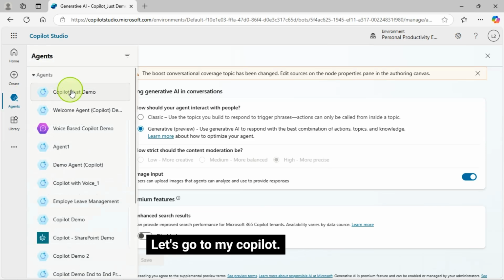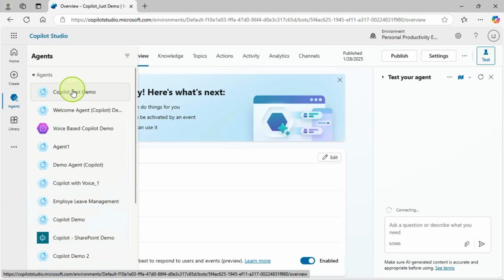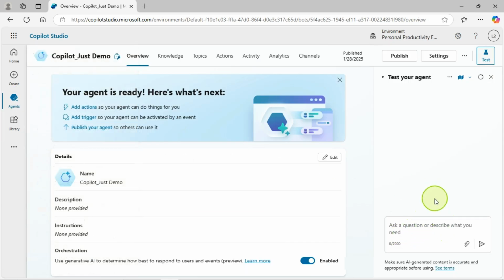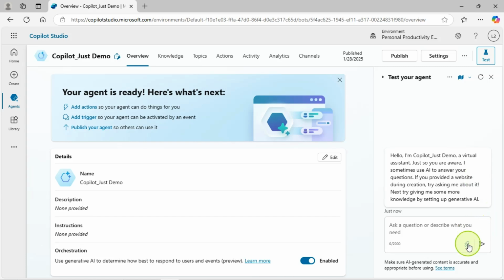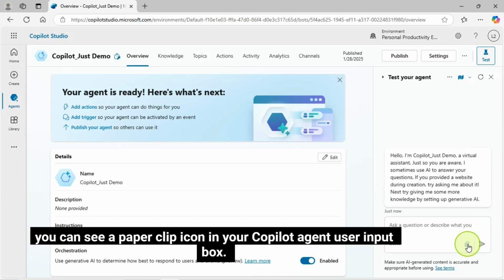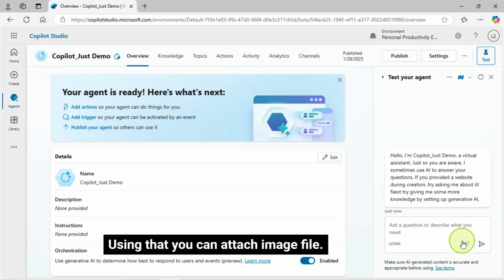Let's go to my Copilot. One more change you will notice is that the moment you enable the image input mechanism, you can see a paperclip icon in your Copilot agent user input box. Using that, you can attach an image file.